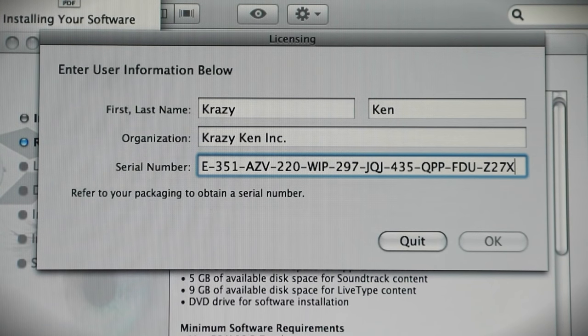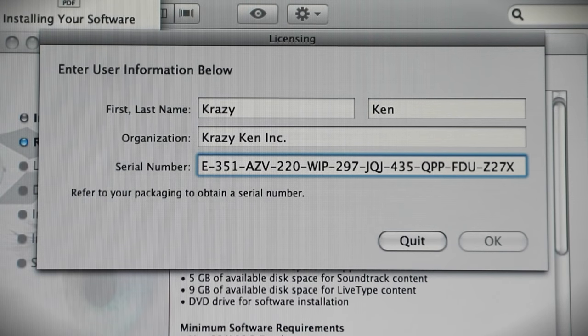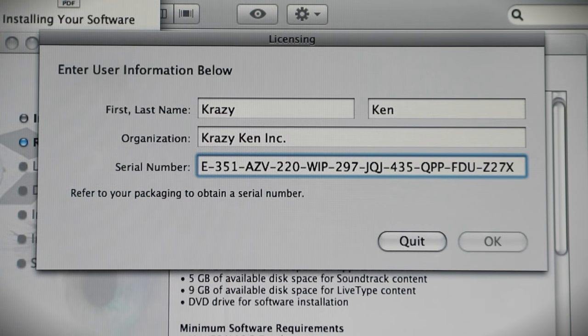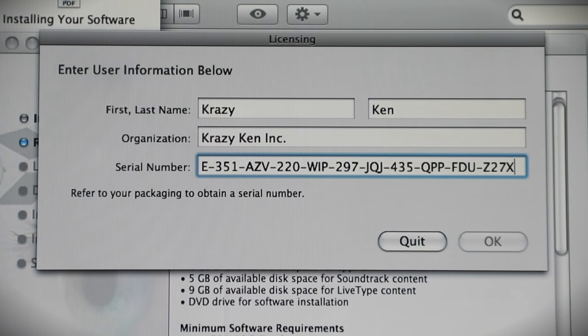Frick, it still didn't work. Okay. My guess is that serial key is probably not for Final Cut Express 3, but instead Final Cut Express 4. So we may need to switch version numbers if I can't find the packaging for 3. So I'm gonna go digging around. Be right back. All right, ladies and gentlemen, I'm not gonna waste time looking for the packaging.